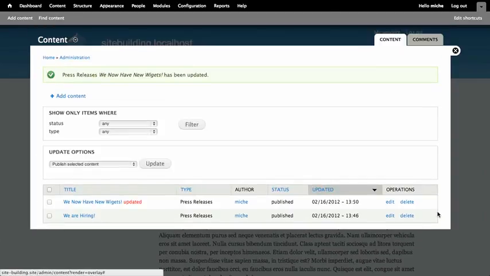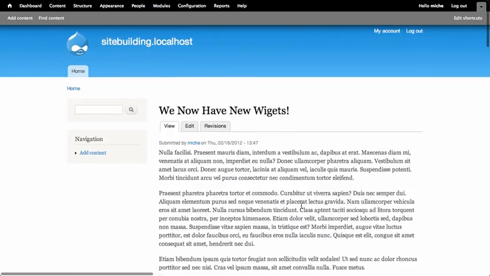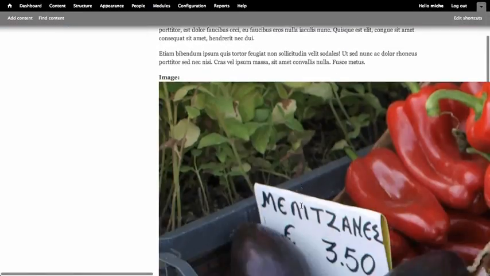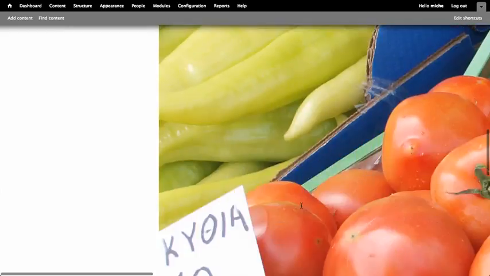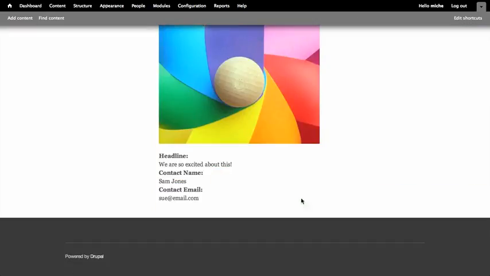Perfect. It brings us right back to the page that we were editing from. Unlike when we created a new one, where it went to the content after we were done creating it, this brings us back to wherever we clicked edit. That's a common thing inside Drupal, just so you're aware of that. If you want to see what it looks like, we can click on its title. Here it is. There's our one image. Huge images. There's a second one. Look, now we have a contact email.